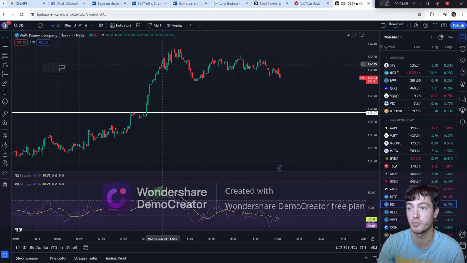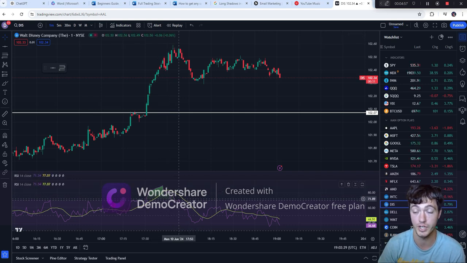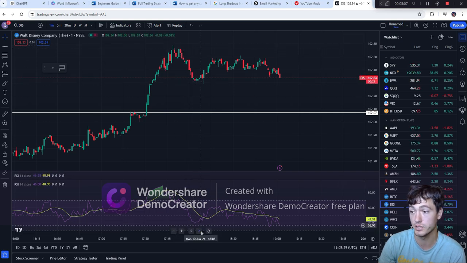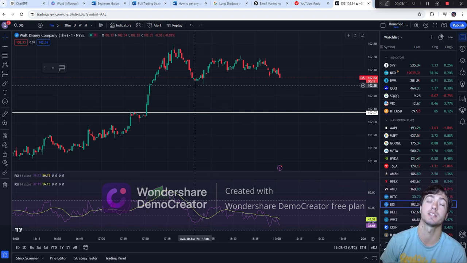That is your entry because price was still going up when this was coming down. That was a bit manipulated because the purple level was coming down on the relative strength indicator, but price was still going up. But once the relative strength indicator broke that 70 mark, that was a perfect entry to get puts. And you see how price didn't come all the way down to that 30 level? That's because it doesn't need to.